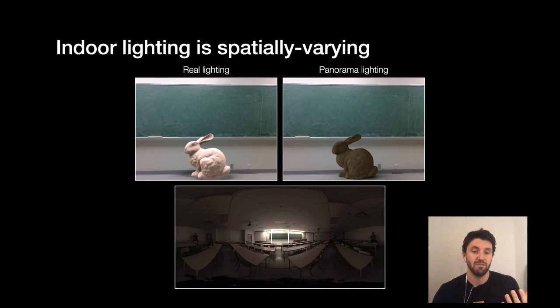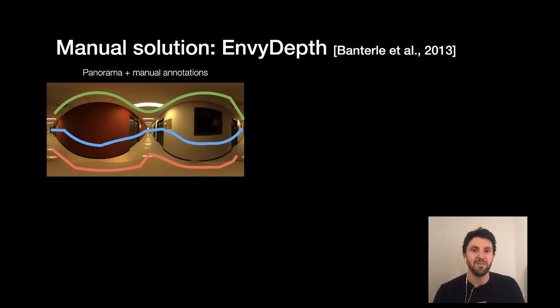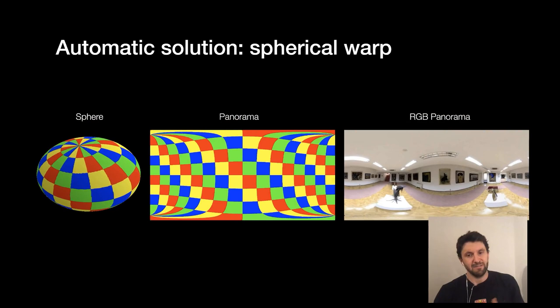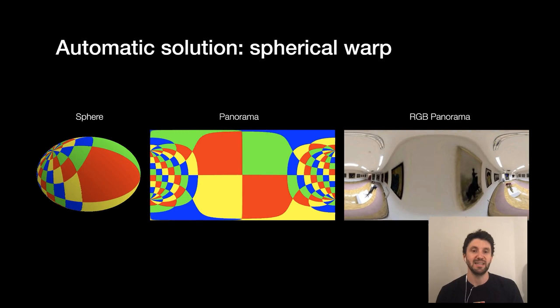So essentially it invalidates our entire training scheme of leveraging panoramas for training a lighting estimation network. So what we would like is to essentially be able to move inside the scene. But unfortunately we only have a 360 pano. This is a spherical representation. We have no idea of the 3D. So what we could do is to employ the method of Banturli et al called NVDepth. And the idea here is that you label with some scribbling interface the walls, the ceiling and the floor in order to get a rough 3D model of the environment. And there you can actually use it to have spatially varying lighting. So you could use this to deform and warp the pano in order to adjust the lighting conditions for the insertion, the point where you want to cut an image. But unfortunately that takes kind of a lot of work and we have 40,000 panos in the Sun360 dataset. So we don't want to do this manually.